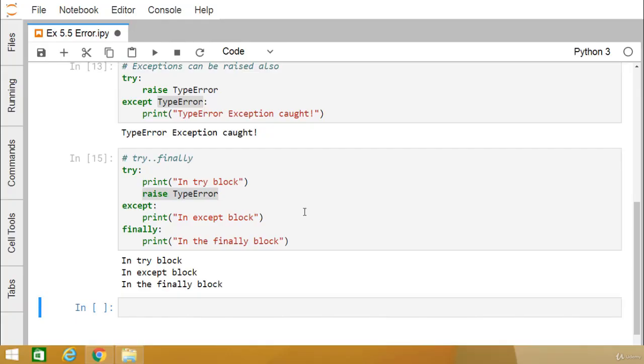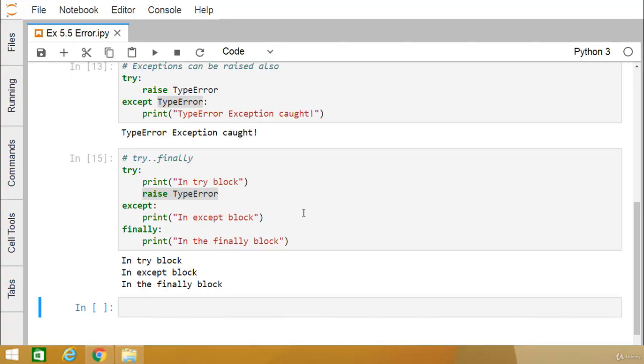But in the finally block we will always be keeping the f.close. That means the method for closing the file will be called from the finally block. So whenever some error has occurred within the try block, the except block will get the control and ultimately the file will be closed. But while performing the reading or writing operation on the data file, the code for which has been written within the try block, if no error has occurred, then also the finally block will get the control and the file will be closed accordingly. So those particular codes or statements which are supposed to get executed irrespective of whether errors are occurring or not must be written under the finally block.